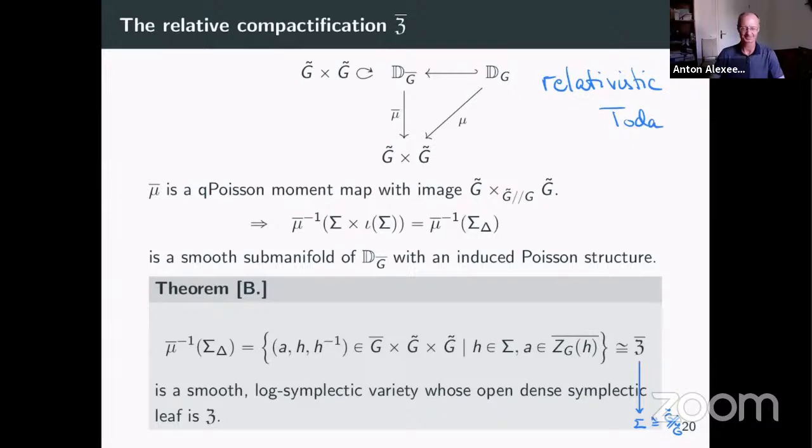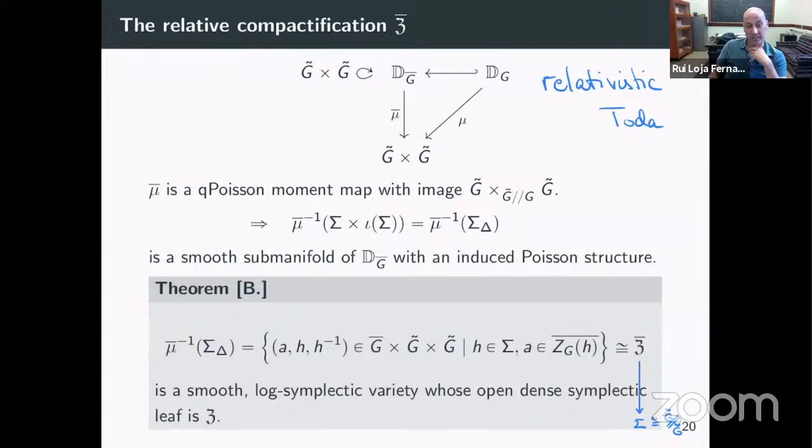Okay, thank you. Perhaps a related question to what Anton was asking. This relative compactification, being symplectic, has itself a symplectic groupoid. Do you know if it has a nice representation theoretical expression, the symplectic groupoid? I don't know. I think to understand this, you would... There's a more basic version of this question, which is that there is also a compactified universal centralizer in the additive case, so using the Lie algebra instead of the group.